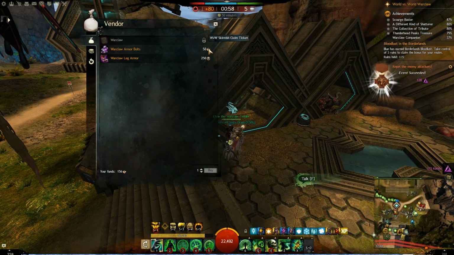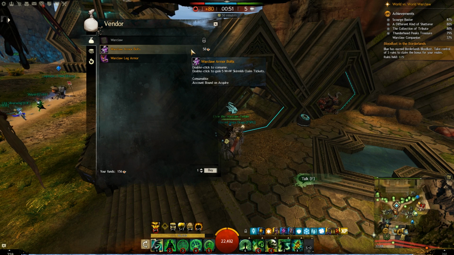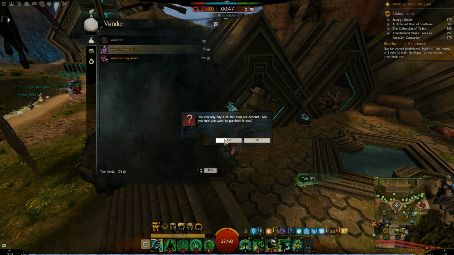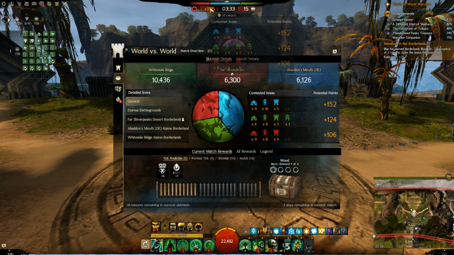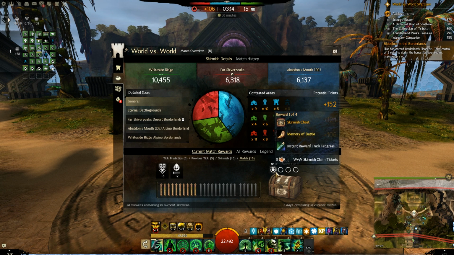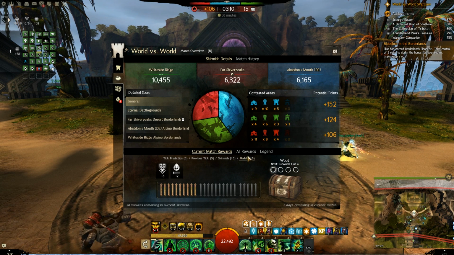The second armor piece that we must purchase is the Warclaw armor bolts. To purchase this armor piece, you will need 50 world vs world skirmish claim tickets. The tickets can easily be obtained by consuming the other Warclaw armor pieces that we have just collected. This should give you about 30 tickets. You can earn the other 20 by participating in world vs world events. If you want to see your progress on these tickets, press B to open the world vs world menu and go to the match overview tab. Here you can see when you will earn your next ticket.